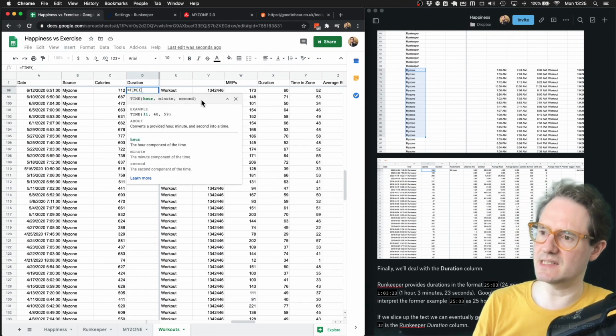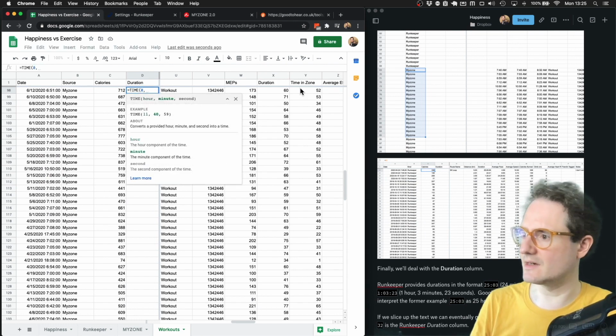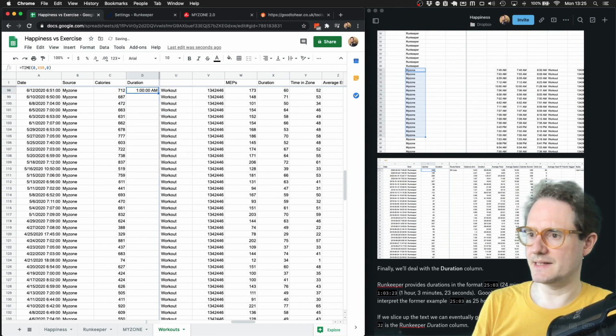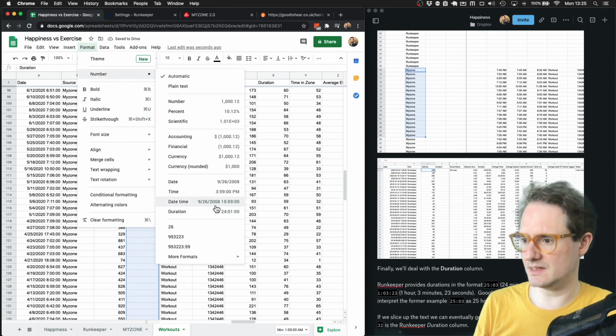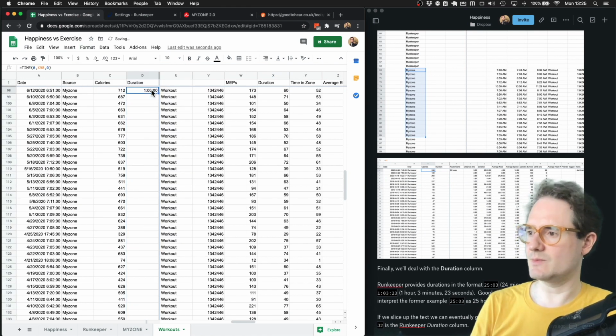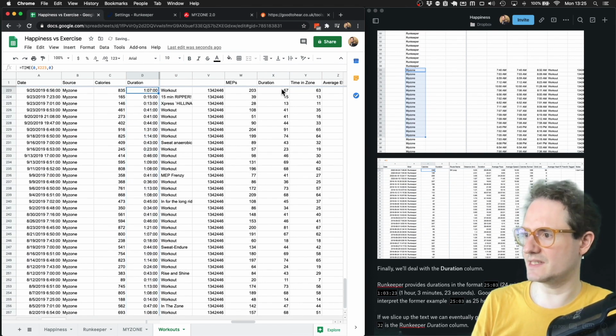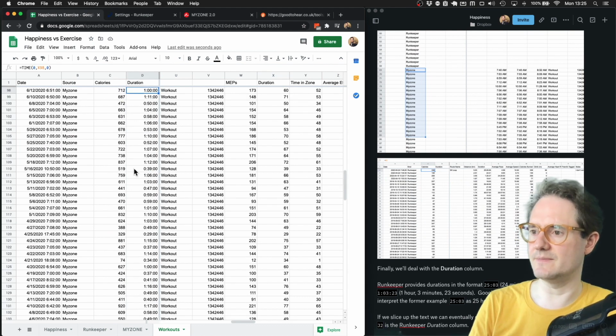So we've got an hour, minute, second here. So hour is going to be 0. Duration 0. And just format that as a number, duration. And that's 1 hour, 60 minutes. If we fill that down, we can see 67 comes through as 1 hour. 15 minutes comes through as 15. So that's cool.